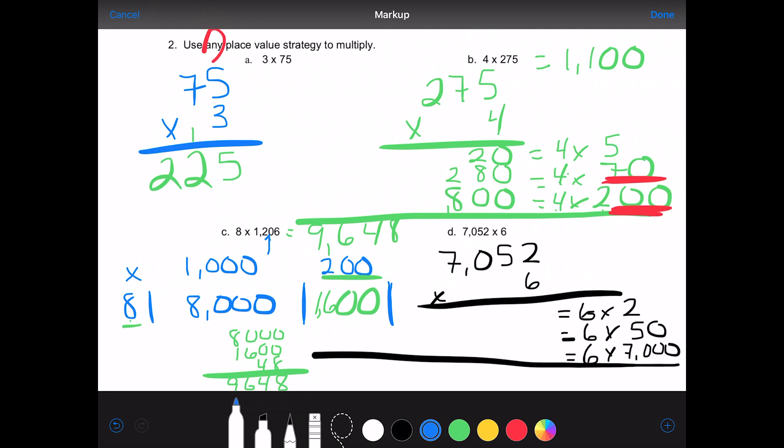6 times 2 is 12, making sure you're in the 1's place and then the 10's place. 6 times 50. Well, let me think it through. 6 times 5 is 30, and then there's, that would be 30 in the 10's place, and so you have that 0 in the 1's place. So 6 times 50 is 300.